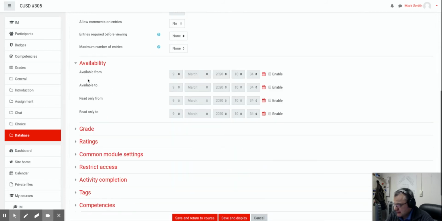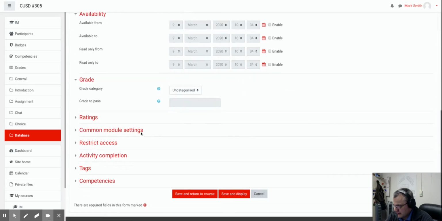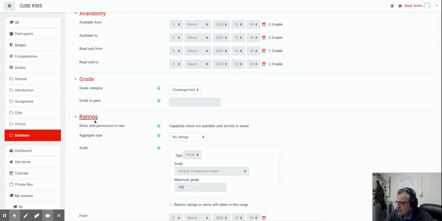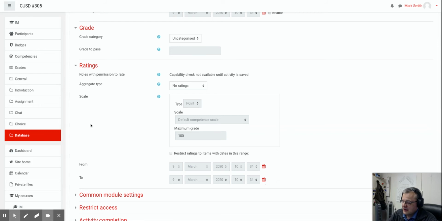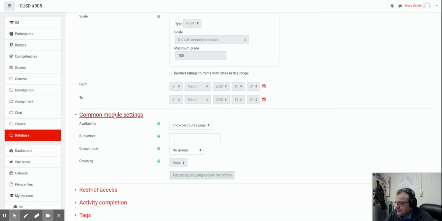Availability, obvious by looking at it, what it means. Grade, if your grade book and you're using this to grade, you can set up grading purposes. Ratings is an interesting one because you can have students rate the entries, and then you could grade off the average rating of the entries if you wanted to, or however you want to do it, maximum rating, minimum rating. So you could give a requirement of this, and if people found it really useful, they could rate it however they wanted. That's all these settings are about, setting that up.